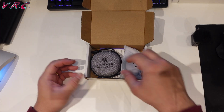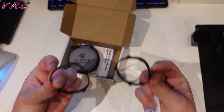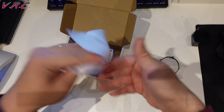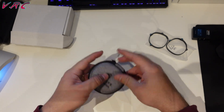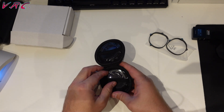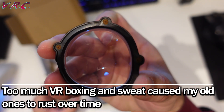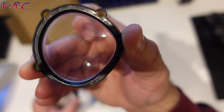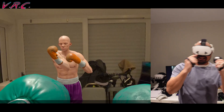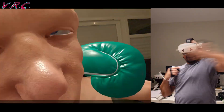I've actually been using these ever since the Quest 2, so these are now like my fourth pair. They have gradually got better, but in the past when I've done a bit of VR boxing they have come a bit loose. So are these going to be any good for VR boxing — especially now Thrill of the Fight 2 is out and it's multiplayer only? You've got a real person so you're going to be moving your head around suddenly and shakily. Are they going to shake free? Let's find out.